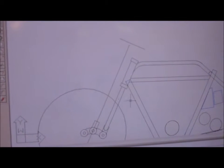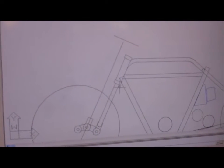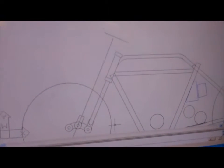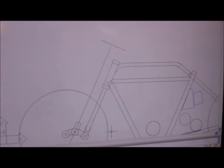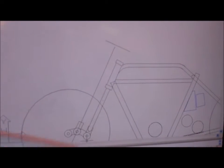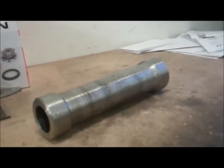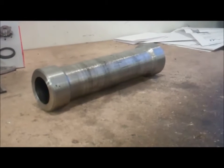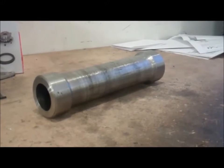Alright, so the usual Harley neck, I guess, is somewhere between about 6 to 8 inches. And because of the way these board track races were with the double tube at the top, the neck has got to be a little bit longer. So this neck is about 9 1/8 inches. To get a 9.5 inch neck, we had to improvise. Here's what we're starting with for the bike. It's about 9 1/8 inches long. We still got to put the step in it for the bearings and the seals. So let's go start with that.